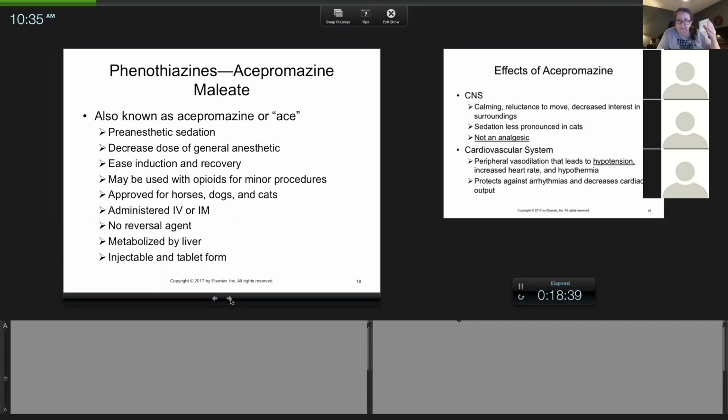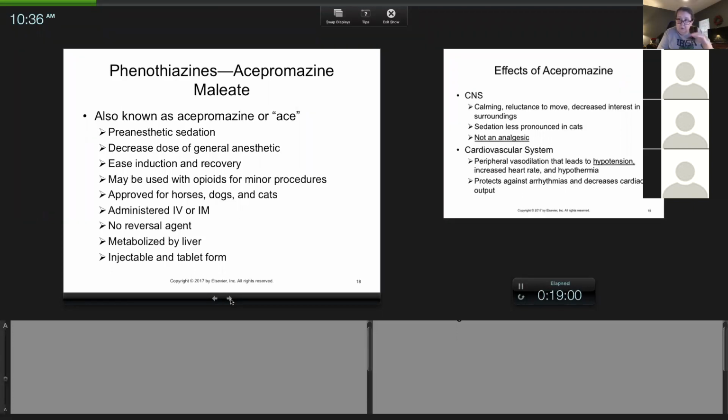Acepromazine is good. Remember I talked about you might have a cat that's kind of not agreeable, and the owner says, I want it to be shaved down and trim its nails and give it its vaccines. You can give acepromazine because none of those procedures are painful. You just need the animal sedated so that you can handle them.